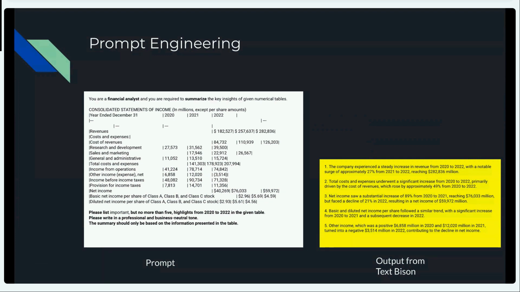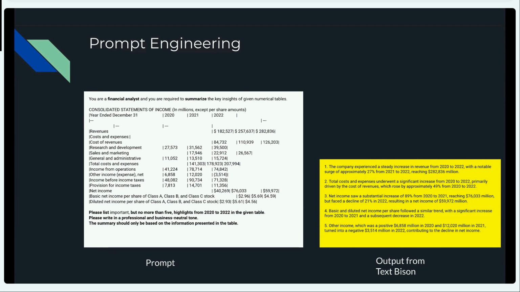We specify the task, which is summarization. We also specify the style of the output. We specify some conditions, like it should only generate 5 data points. So with this, we get a relatively good output for summarization.